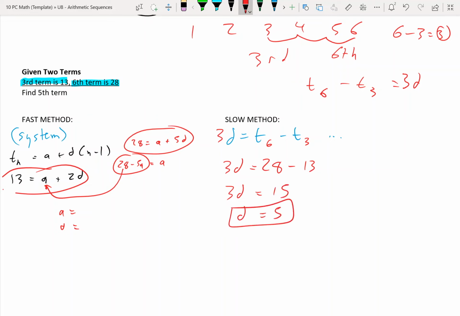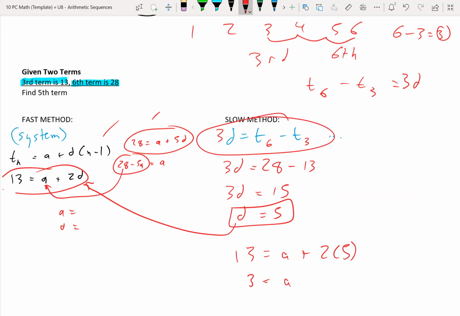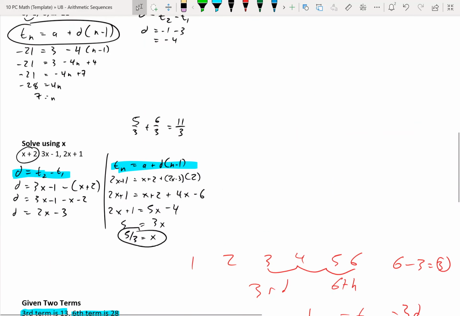We just found d. So now when we do our formula, we can actually use this in this equation here. So we would say 13 equals a plus 2 times 5. So then we could find it, a is equal to 3. So both methods are right if you want to write the two equations, use substitution, or you want to use this weird formula. You just have to kind of remember how to get there. Okay? And that's it. The key thing to remember, every single question, write your two formulas. They're always going to be helpful to you. You need to know those formulas. That's it.